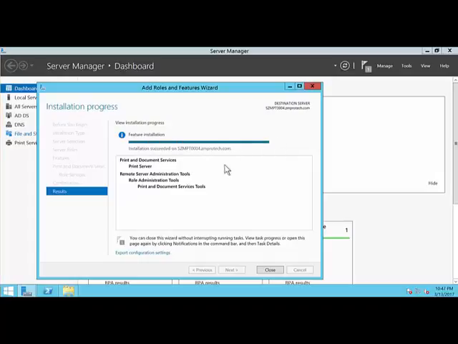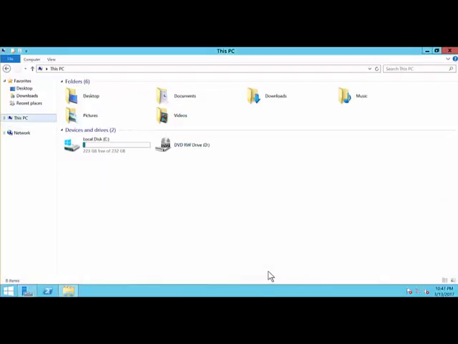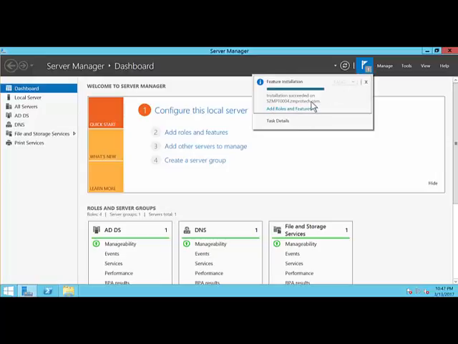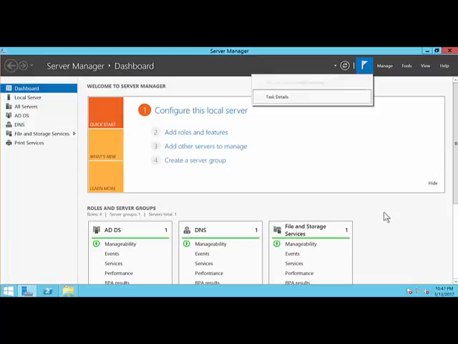So the installation has completed. Click close and go back up in here and then look for the notifications. It says the installation succeeded. If the server needs to be rebooted, it will display a message here, but in this case you don't need that, so just click close here.